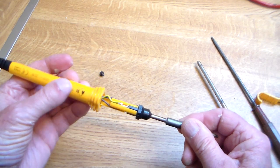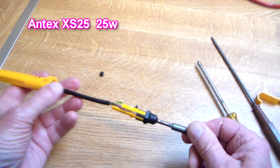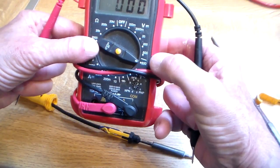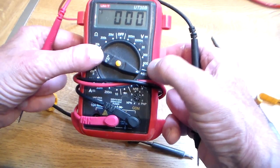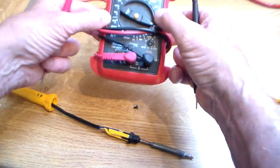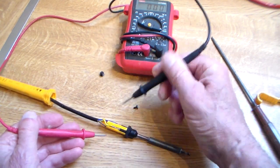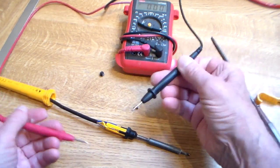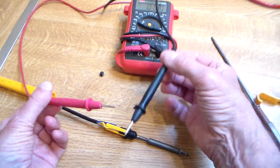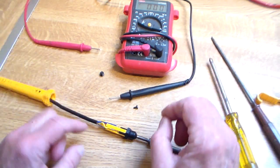This is an Antex X-Ray Sierra 25 25, but no doubt a lot of decent soldering irons will be the same. Do that carefully — make sure it's unplugged because we've got live connections here. The next thing I did, very carefully, was plug the soldering iron in again, and then on the AC scale on my test meter — probably be told off by proper electricians for doing this — I checked that I had 240 volts across the brown live and the blue neutral. Strictly speaking, you shouldn't hold test leads this way because you could get a shot right across your heart, so do it very carefully. There was 240 volts there, which confirmed that it wasn't just a break in the cable.